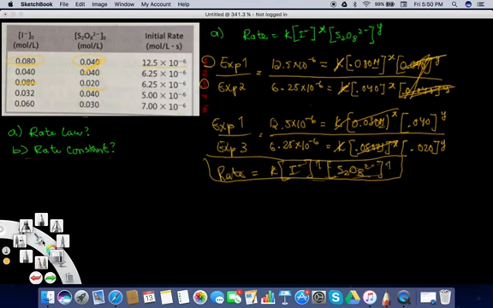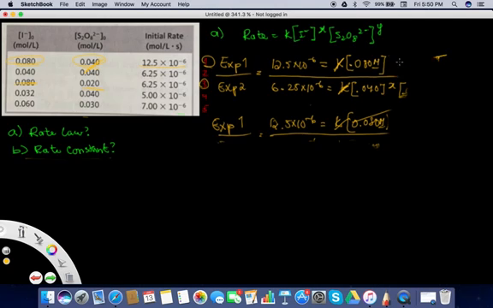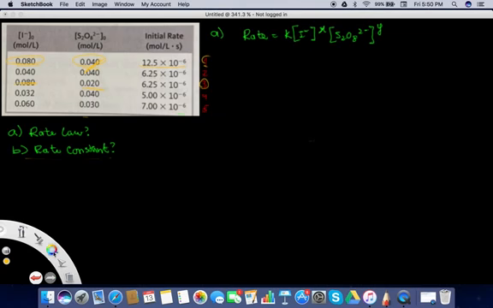And in fact, I'll prove that you can plug in any experiment that you want and you'll still get the same rate constant. So let me erase this work and I'll rewrite what we got for part A if you did not get a chance to record it down. All right, so we said that our rate for this problem was equal to some constant that we need to find times iodide to the first power. We solved that x was 1, times peroxodisulfate to, once again, the first power. That's what y is equal to.